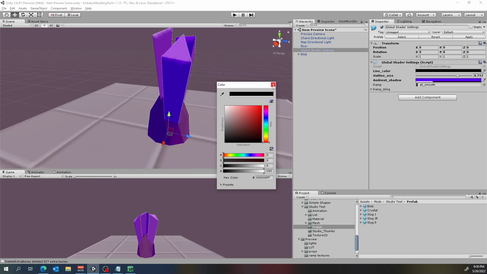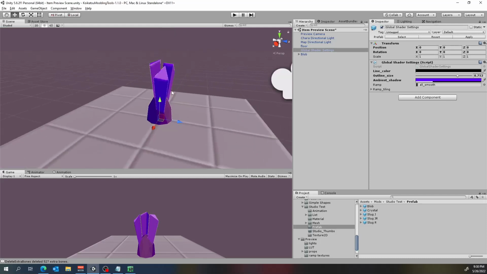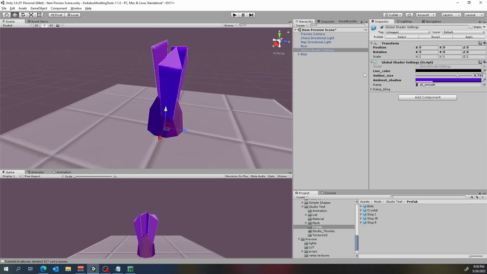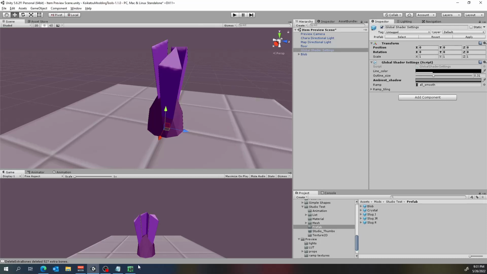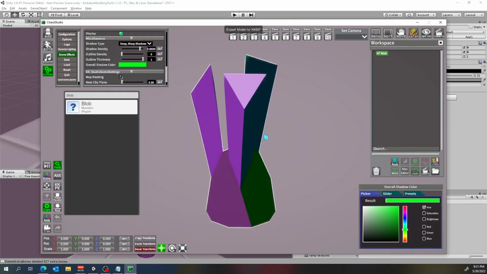All that good stuff we can now change here in Koikatsu modding tools to get a better, closer representation of what it will be in the game.